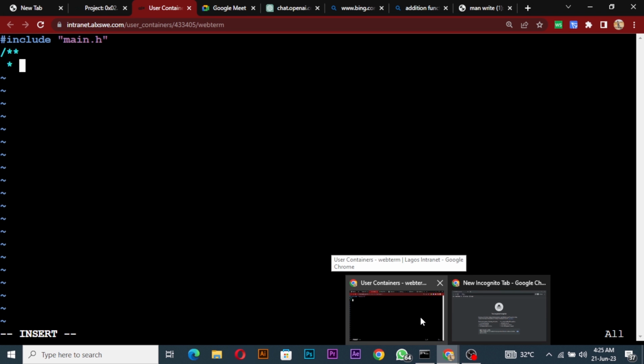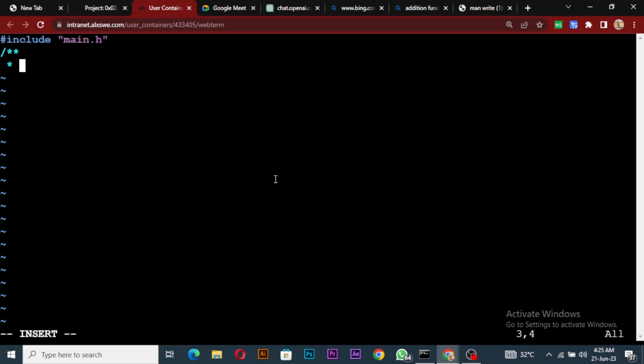Why is everything dark? Print underscore sign. And this one says used to print sign of a value.